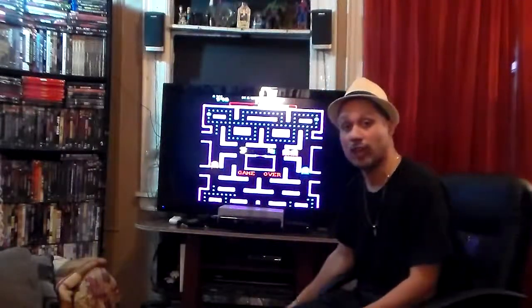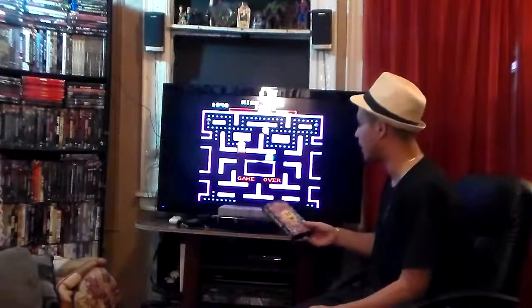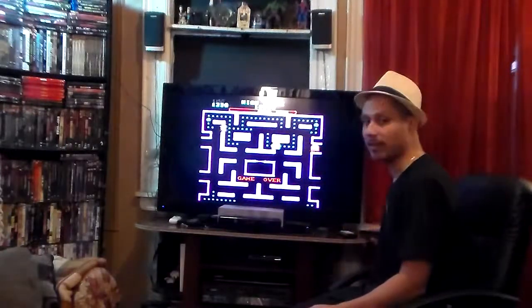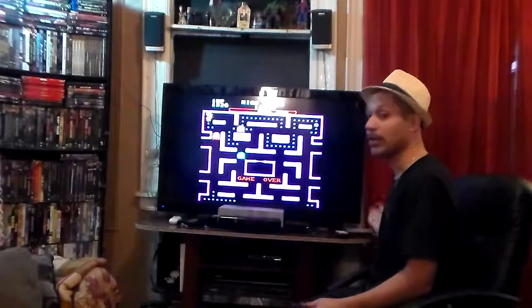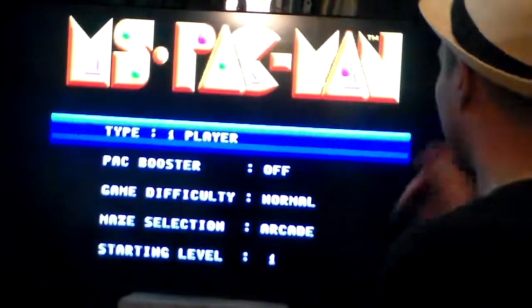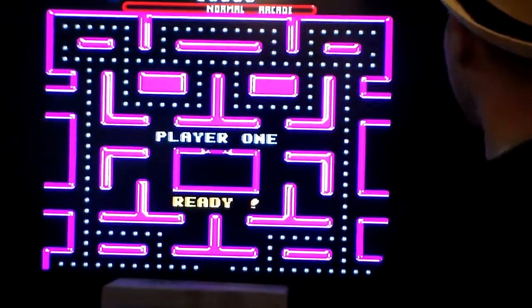And it's on the Retron right now, the Retron 5. And just look at the colors and how beautiful it is right now. I'm going to go ahead and give it a shot right now and see how I do. All right, let's see. I'm not a Ms. Pac-Man. We'll just keep it here. No worries. And here we go.